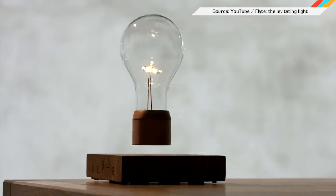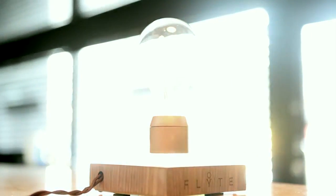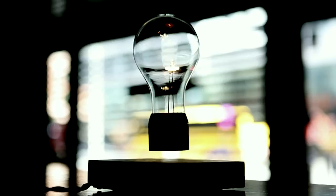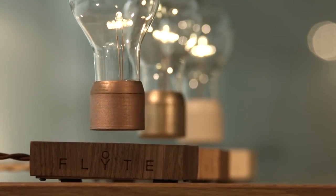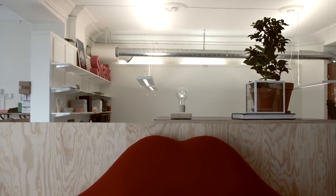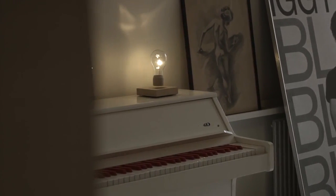It's a light bulb that floats above its base with magnetic levitation. It's called Flight, and as far as we can tell, has only one main drawback. The Kickstarter price was $250, which was already funded, so God knows it'll be way more later. The base is a wireless power module that does have to be plugged in, and wirelessly transmits about 5 volts of electricity to the bulb. Some power is lost with all this transferring and hovering stuff, but any Hogwarts student could tell you that.